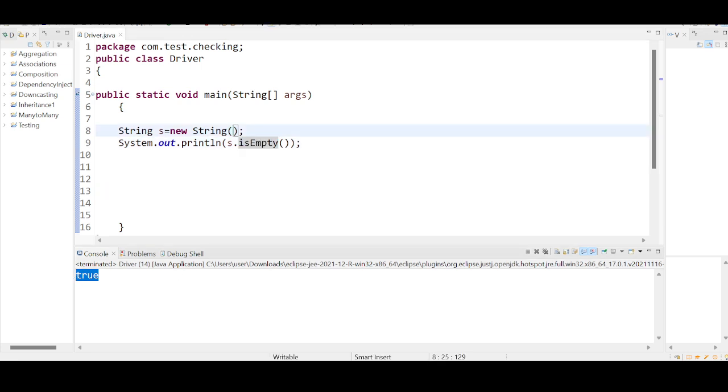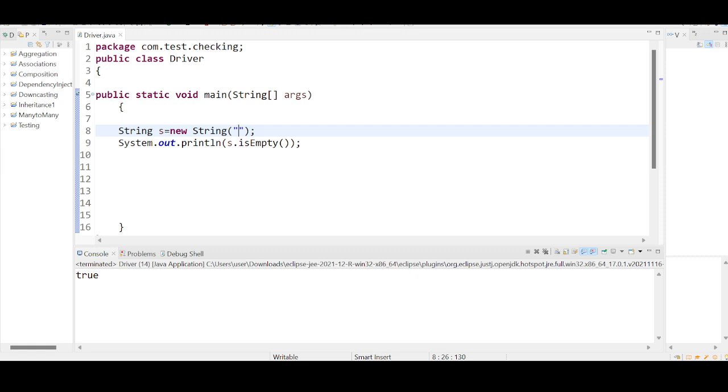Or if I do this, I have just included the double quotes. I'm not passing any characters between the double quotes. I want to check if this is empty. This is empty because we are just adding the double quotes, opening and closing, and there is no character inside.